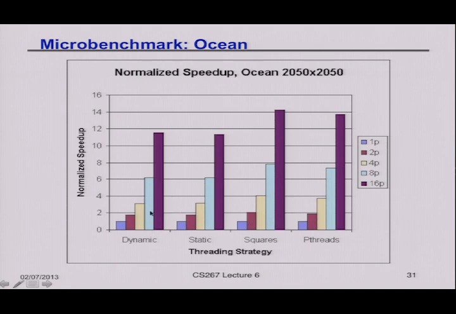OpenMP is doing a little bit better. But the squares definitely beat out the row allocation ones, which, if you do the comparison, you can see is not quite as good. So what's the takeaway? Squares beat rows, and you get a perfect speedup to 8. OpenMP is a little better than Pthreads, and there's not much difference between dynamic and static. Now, if you wanted to be an expert programmer and hack the Pthreads code for a long time, you could make these equal, but the whole point is OpenMP is easier. It's meant to be easier to program, and you don't have to spend a lot of time doing lots of clever, detailed programming.